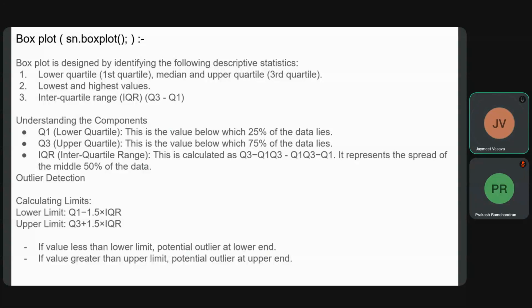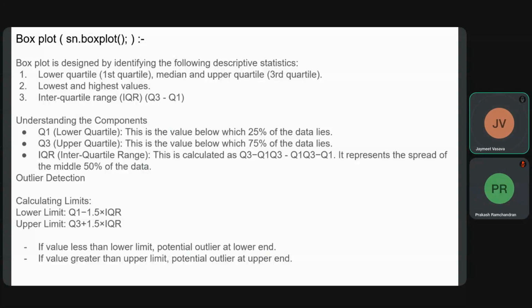Q1, the lower quartile, represents the value at or below which 25% of the data lies. The upper quartile represents the value below which 75% of the data lies.